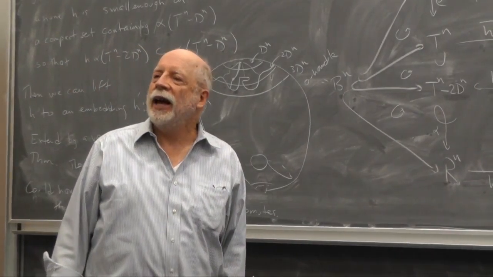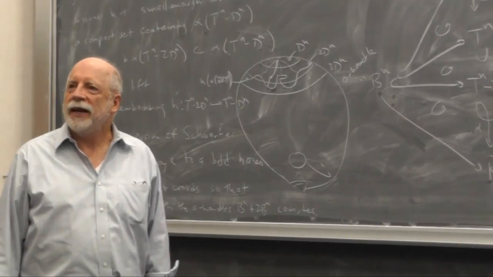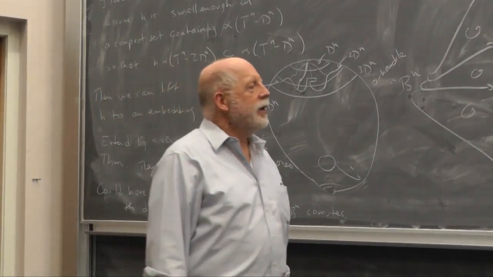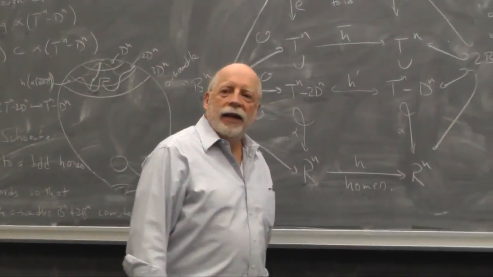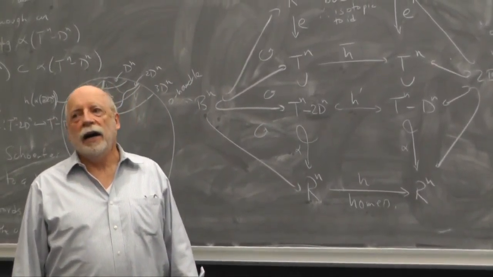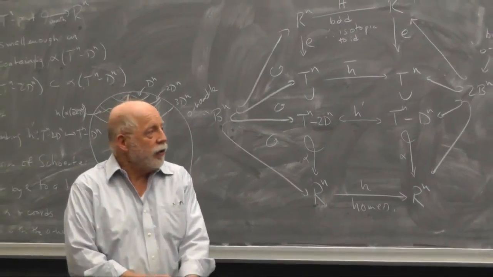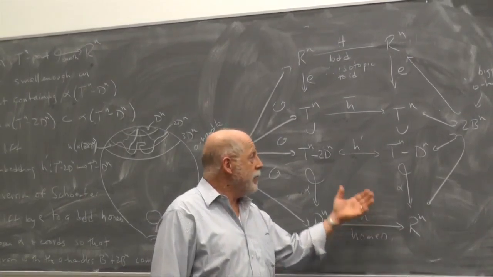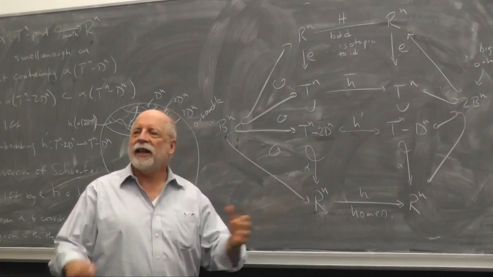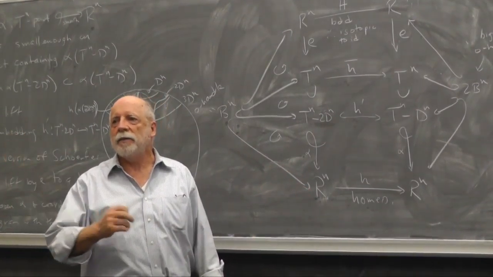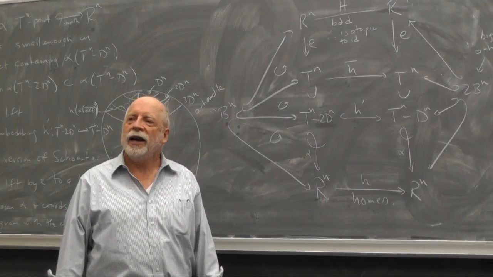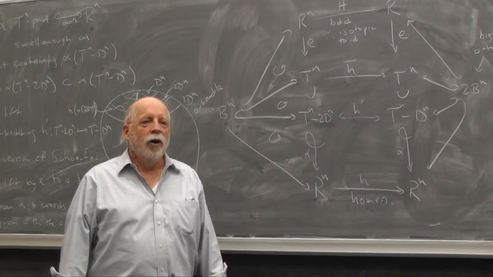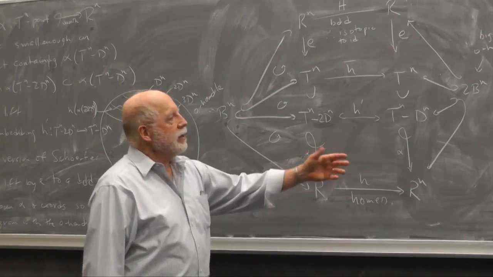Questions? Yes. So this is obviously the central result of everything. Could you explain why it's so central? I know some of the answers, but for people who have not followed, how does it affect an arbitrary homeomorphism, for example? Not yet. There's another version of the torus trick, which is the same idea but a little different, and I have to get to that. That tells you how to take an arbitrary homeomorphism and isotope it to the identity. What I'm really asking, for people who are not experts, who know that this is obviously a very important result: why is it so important, the fact that this is locally contractible?